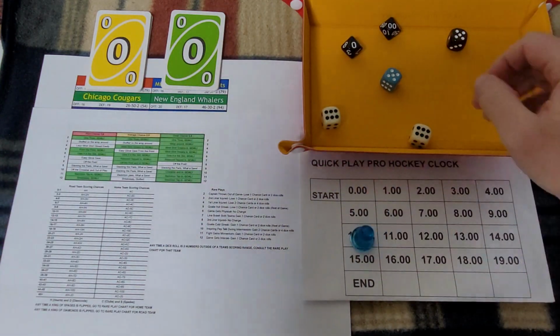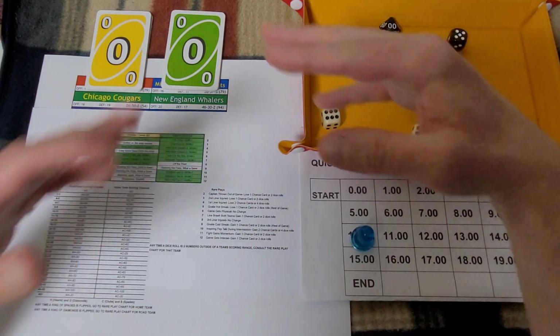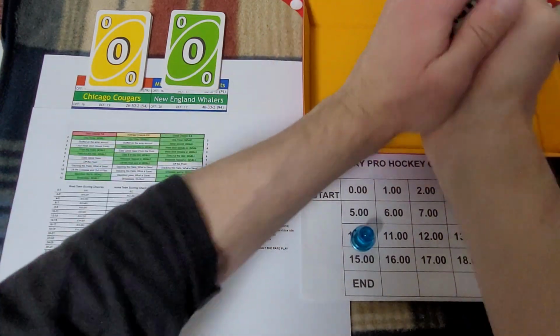Another 5 off the clock, up to minute 10 here already. And that would, I think, sort of count or register as 100. We're going to give that to New England, where the 5 tells us it's average, but the 12 tells us it's a breakaway stuffed.